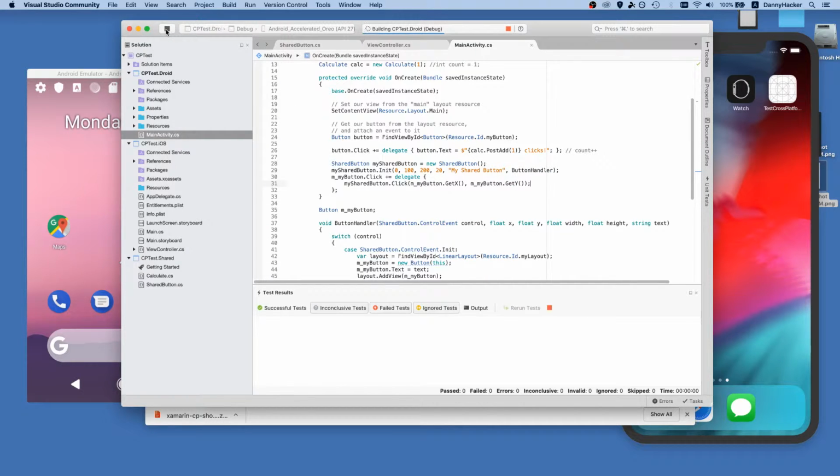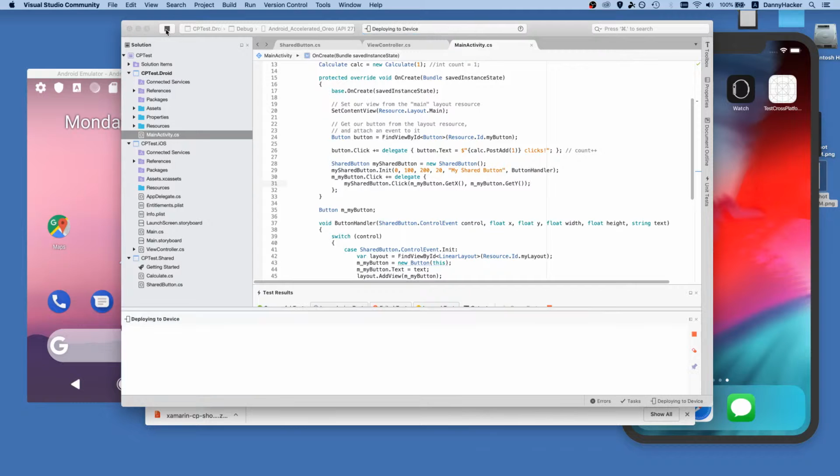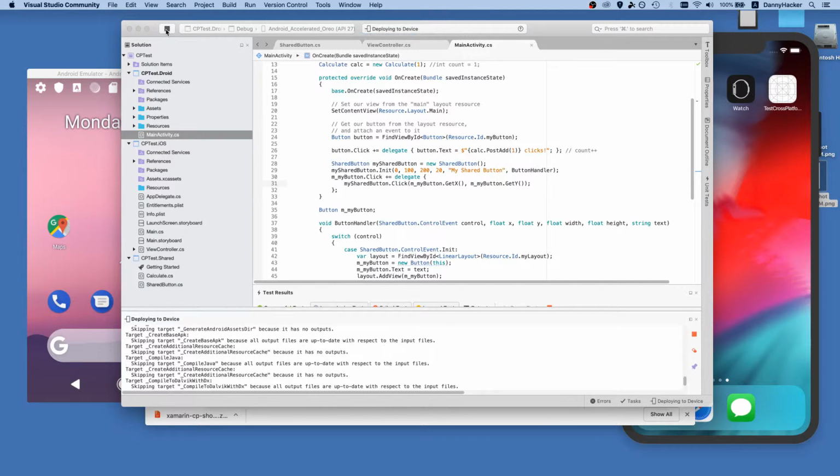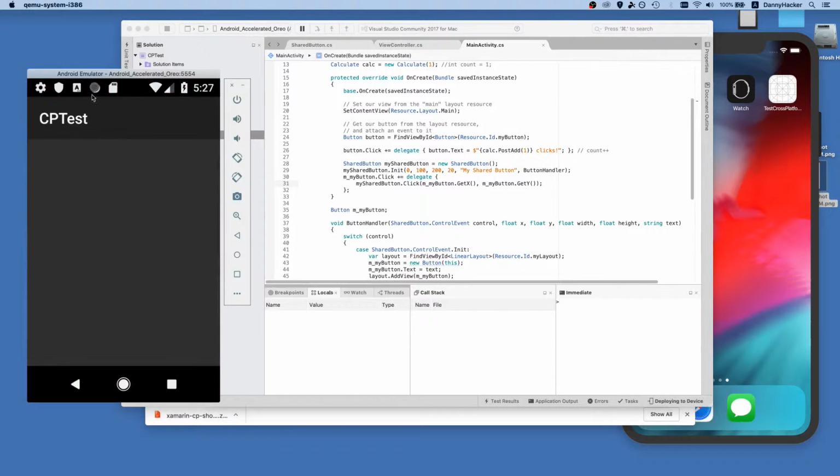So let's run it and see if it works. We expect this button to behave like the other button we had previously. Okay, so we go back, run it, and we get the same behavior.